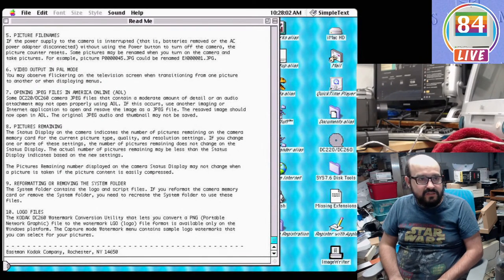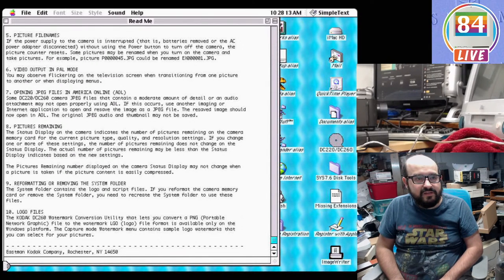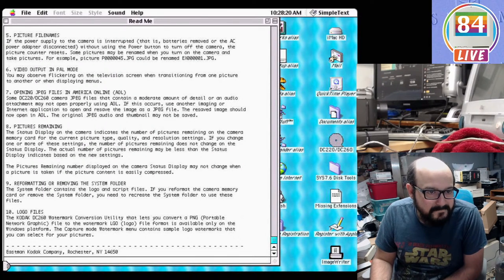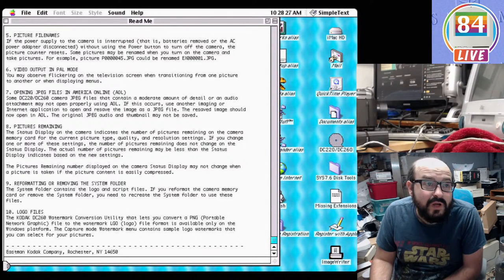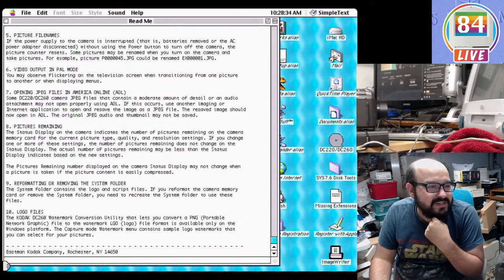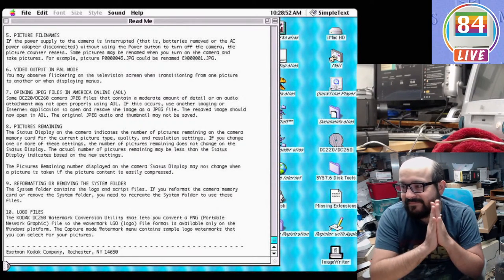Let's see. Epson ELPD IRDA. How about that? Nope. Epson IRDA camera photo transfer whatever. Nope. Well, that's a big lot of nope. Well, I'm a bit perplexed and frustrated. Yep. Well, I don't know what else to do.